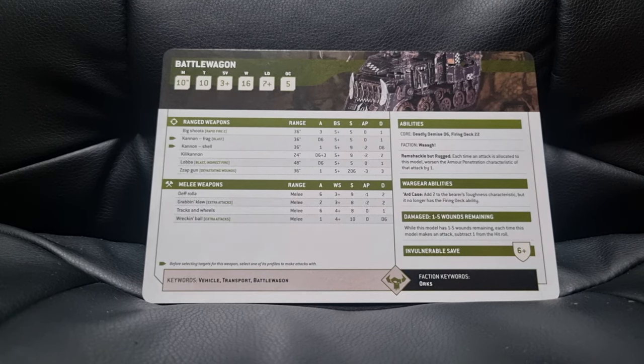I personally think it's a bit messy. It's a bit clunky, this data card, the way it's done. I think it was better in the last Codex when they broke the battle wagon up into 3 separate units. And you had the gun wagon and you had the bone breaker and then the standard battle wagon, and each one came with sort of specific special rules sort of tailored for it.